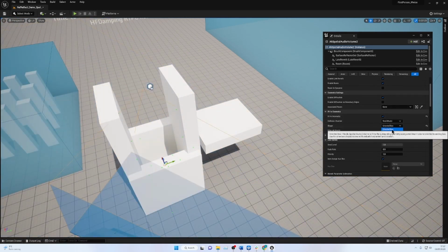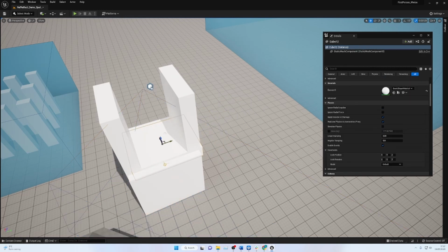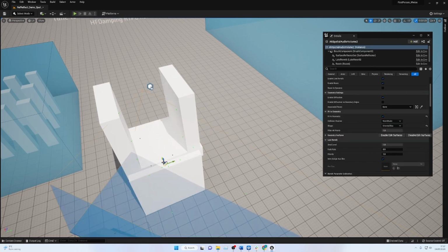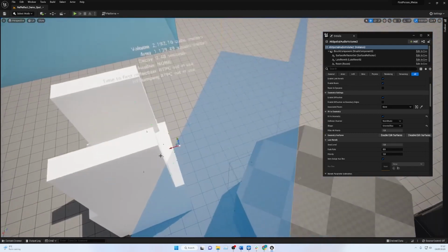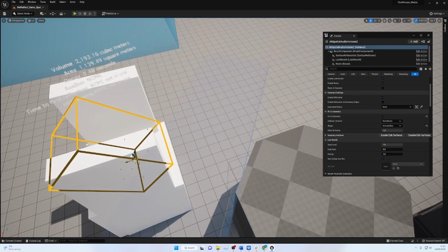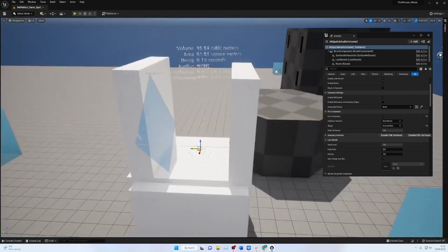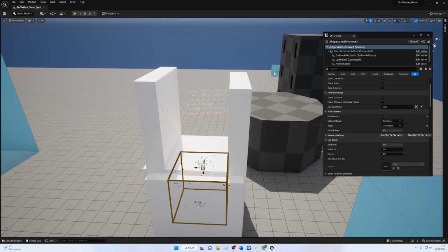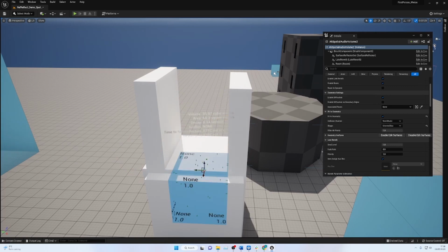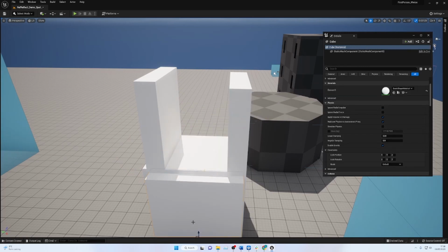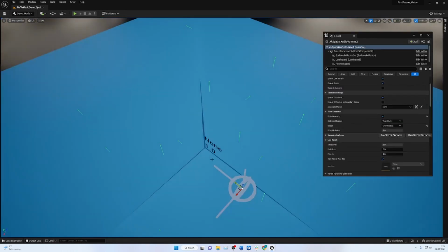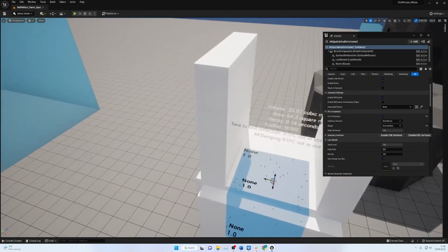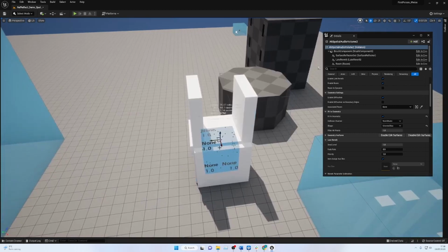So, oriented box. This means basically a box that is completely enclosed from everywhere. I've got this little room in here, and I'm going to put this in here, and it actually needs to be inside the room. As you can see, it's not inside the room. There we go, we've got it inside the room, and now it's perfectly fit. So oriented box means a box that's completely enclosed.